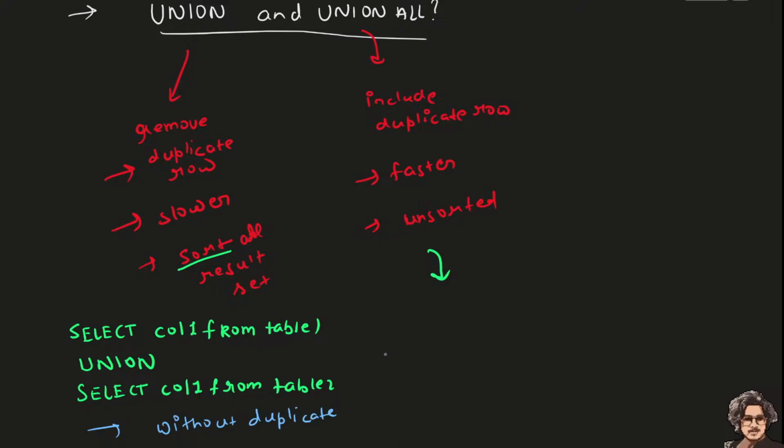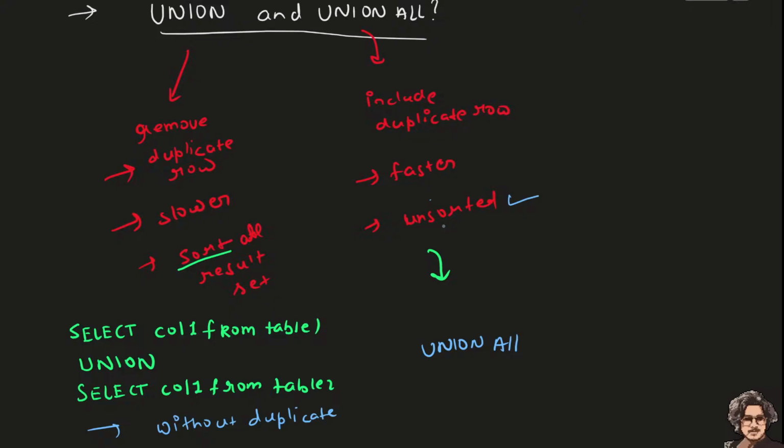And if you use union all, duplicates are allowed. This query combines employee and manager names including their duplicates. So what is the difference? Duplication is allowed here. Union is slower and sorts automatically, but sorting is not done in union all.